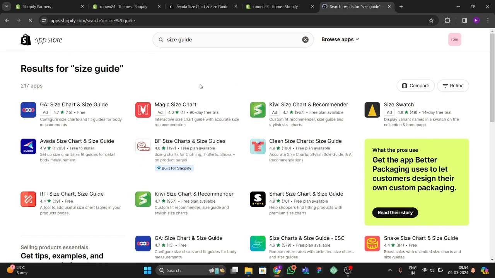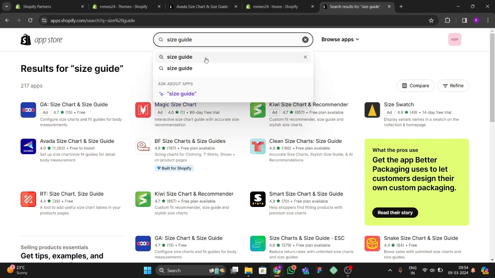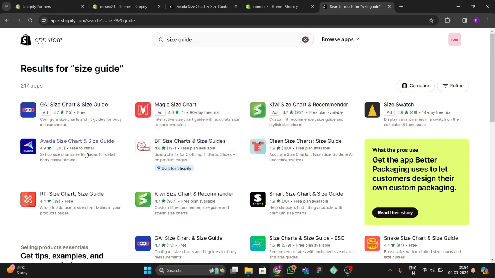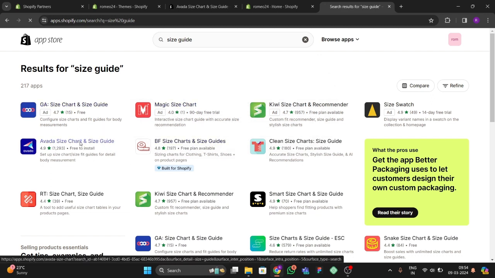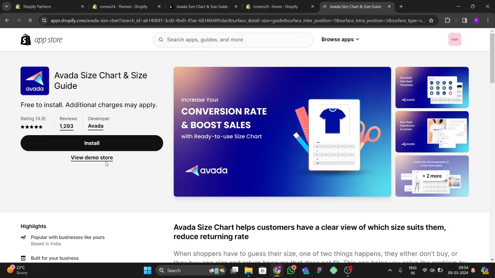So you have to just go here in the search panel and search for this. After that you will see that so many options are there. Just install this option, Avada size chart and size guide. So just install this Avada, and after that you have to just install this. Let me show you how you can successfully set up this for your Shopify website to work properly.